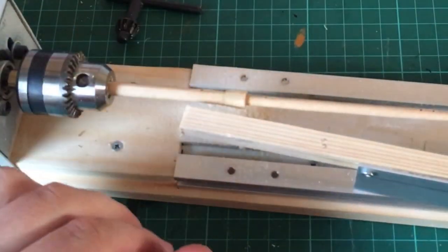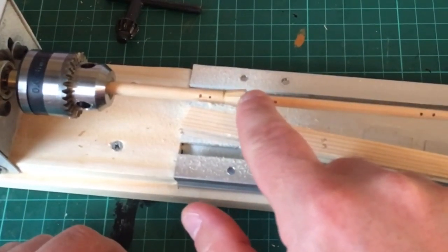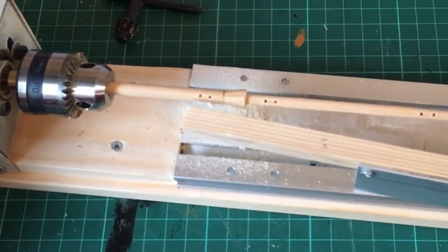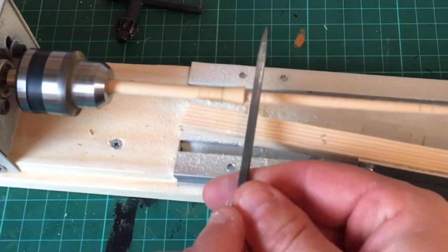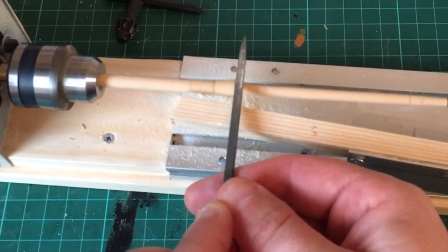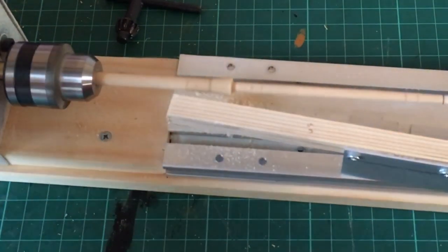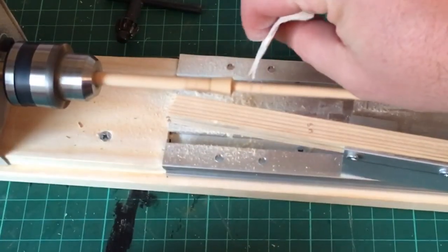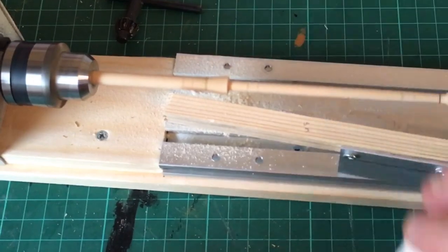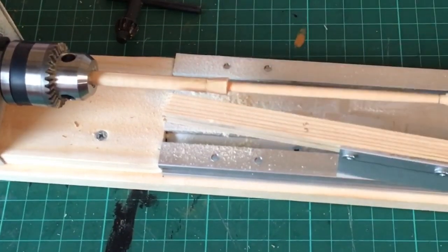So I've just brought the mast back over and put it in the lathe. All I'm going to do is just want to square this edge up. It'll be easy once you square it up while it's being rotated. Square the edge up really nice.